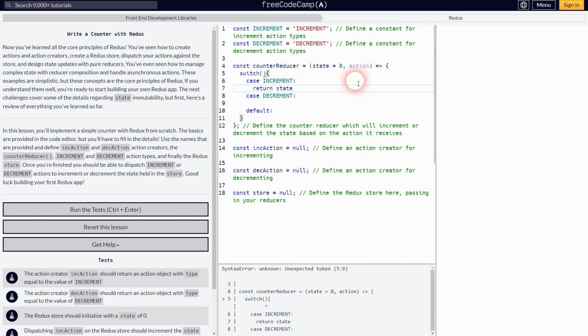For increment, it's +1, for decrement -1, and for default, it's just the state.